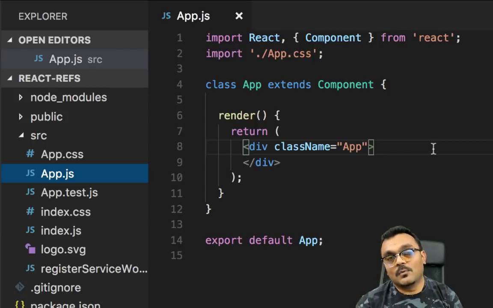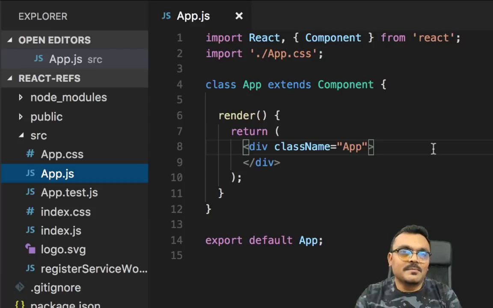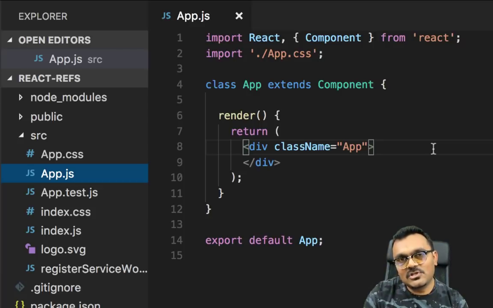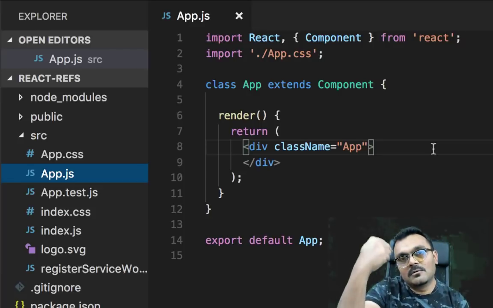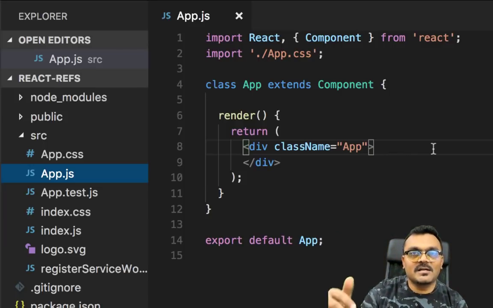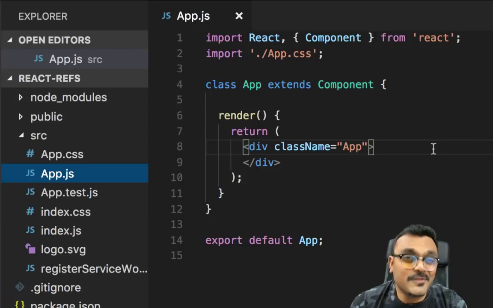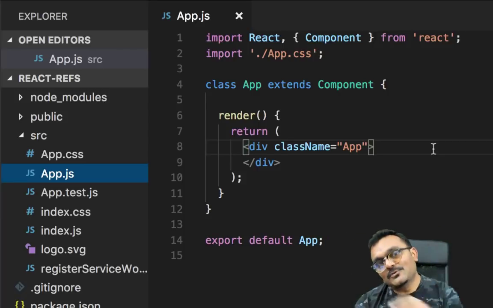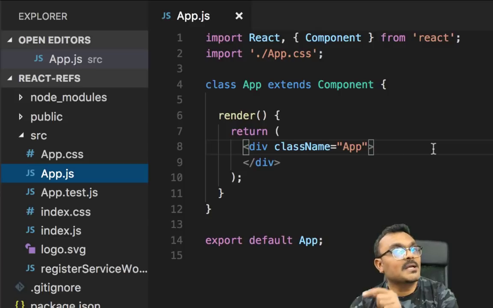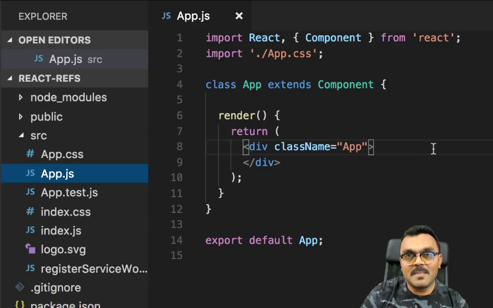But what if you don't want to use a mouse and you just want the user to type something in and press enter, and that should move the focus to the next field, and you enter something in the second field and press enter, and that should focus the third field, and then enter to focus the submit button, and then you just press enter again, and that would submit. So you're not using the mouse at all.